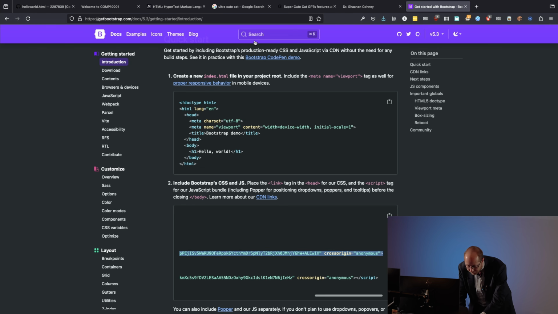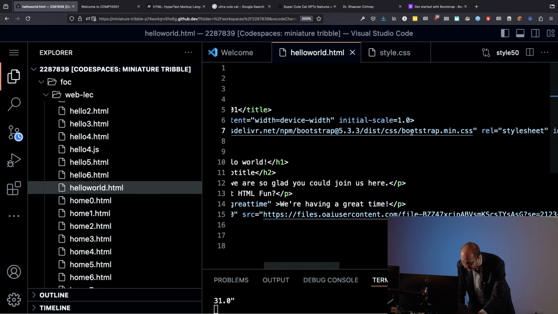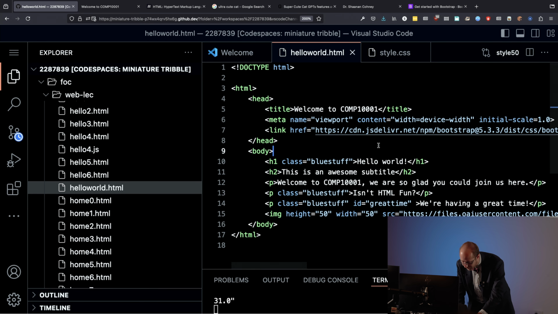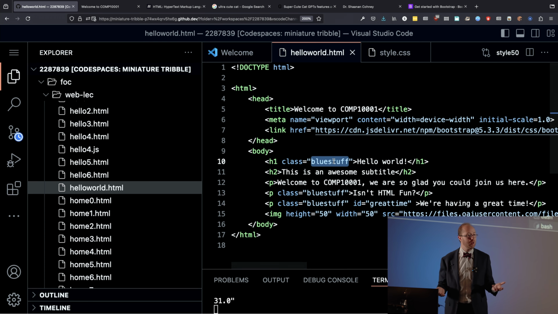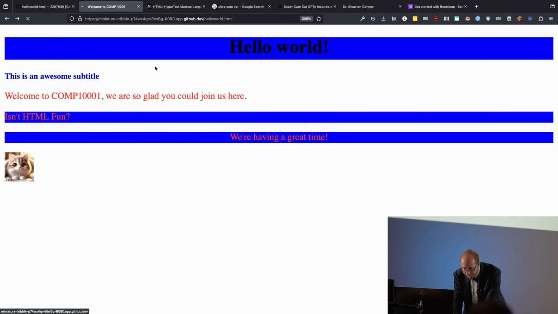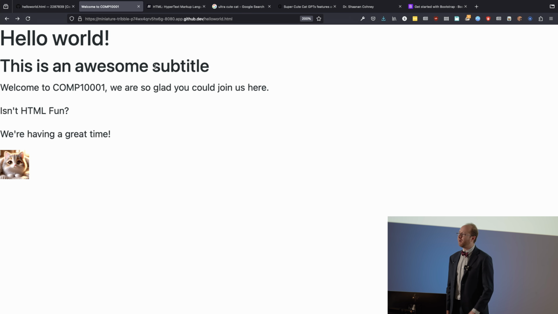So let me copy this over. Instead of my style, I'm now going to have this Bootstrap file. And there's some extra stuff in here to help make sure it's really the right file, but we don't have to worry about that too much. Now all of my class stuff isn't going to be useful anymore because I've just removed my own style sheet. But Bootstrap is going to have some built-in styles for things like H1, H2, and P. So let's see what happens now. Oh, that's starting to look a little more designed, but we're still not quite all the way there yet.